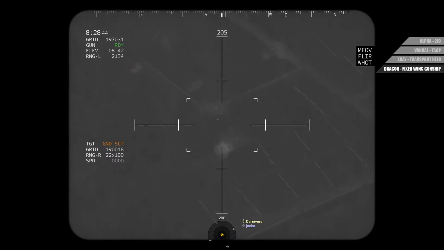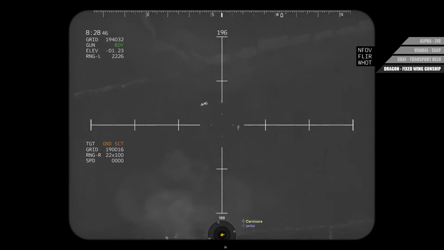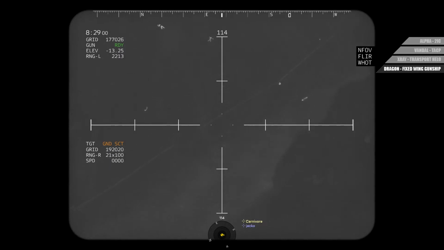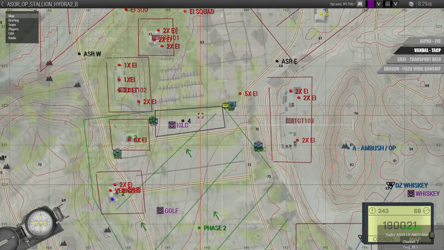Oh, you're dead. Got that cleaned up? Yeah, pretty much. A couple of stragglers. Anyone east of that? Those contacts on the hill? The wadi there? Yeah, I'm engaging those ones in the wadi. There's still a couple moving there. Yeah, I'm getting them.